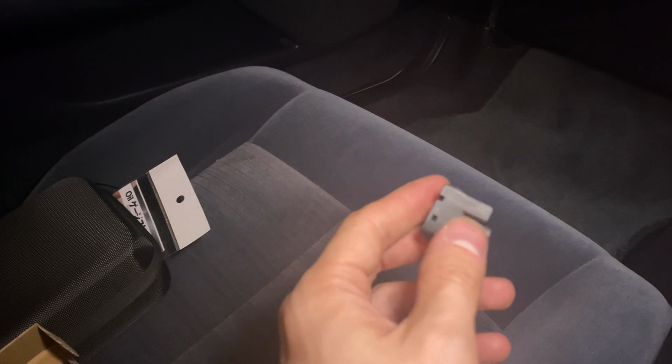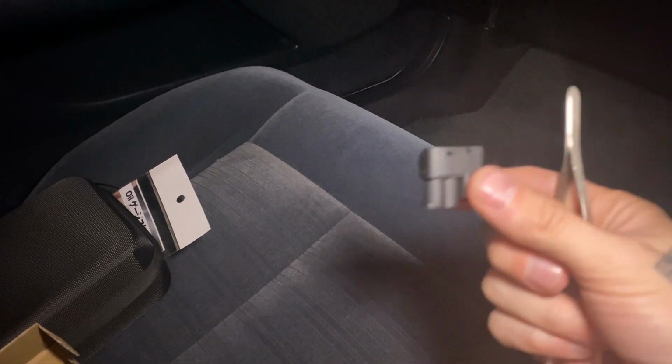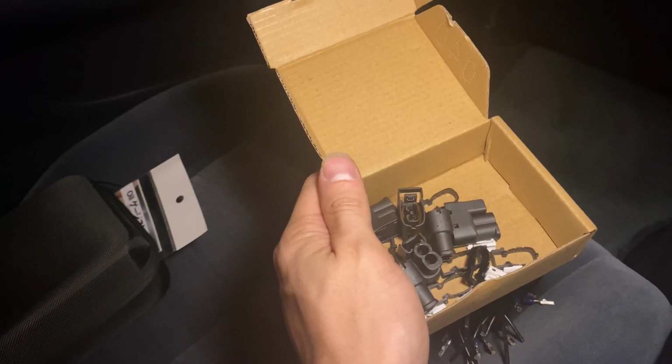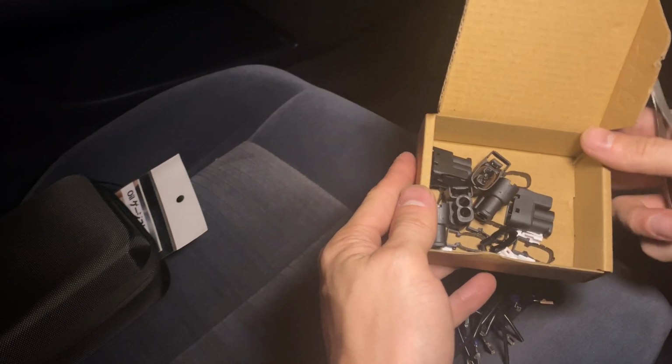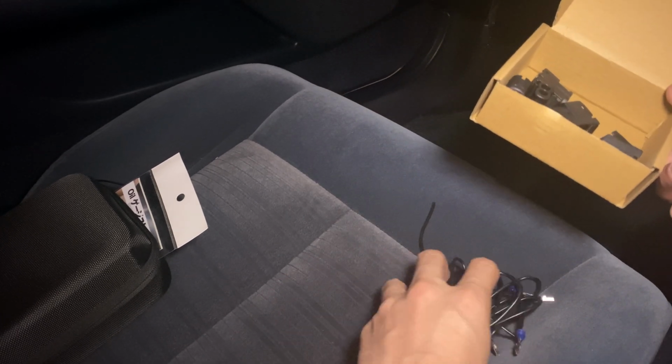But I need to keep those wires in the best condition I can because I'm just going to be replacing these. So I'm going to go out there and do that now. You guys wanted a reference. These are all the individual pieces now. This is all the wires.